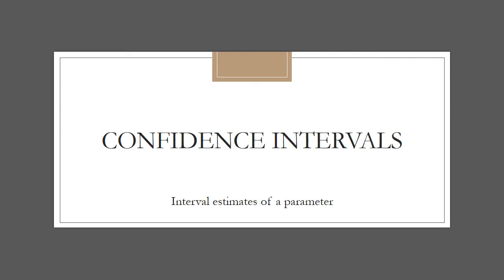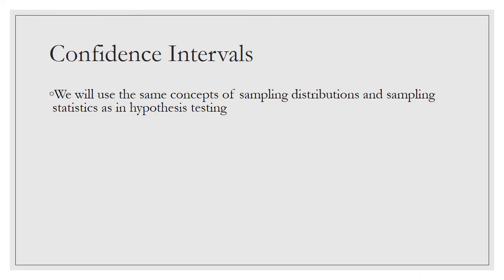Confidence intervals and hypothesis testing are really intermingled. We're going to see that a lot of what we just learned about hypothesis testing will be true when we look to build our confidence intervals. Those are the interval estimates around the parameters we're interested in measuring. We spent a lot of time going over the sampling distribution, sampling statistic and hypothesis testing. Fortunately for us, we can just use those same concepts in confidence intervals, so we don't have to go over them in the same level of detail.